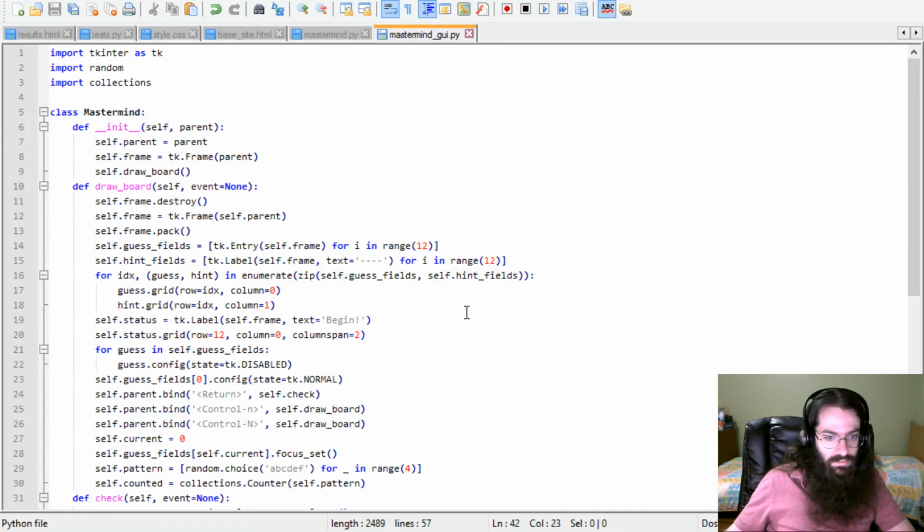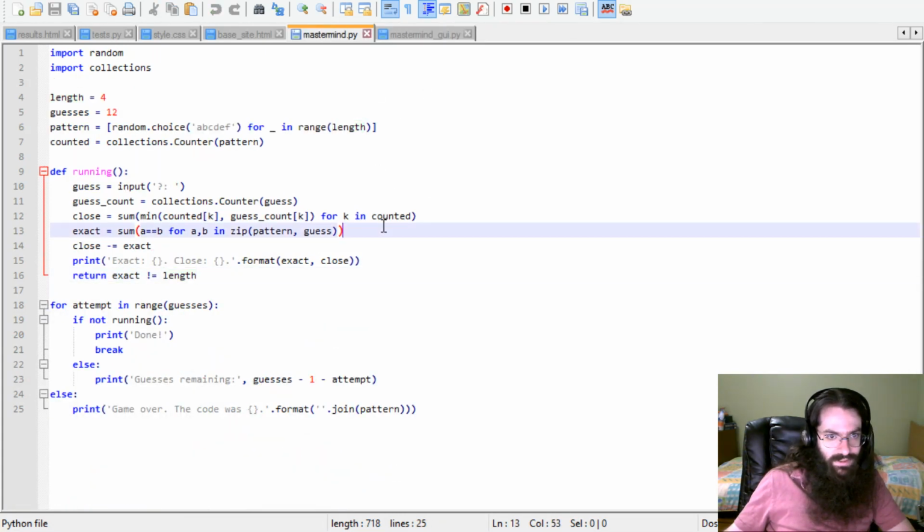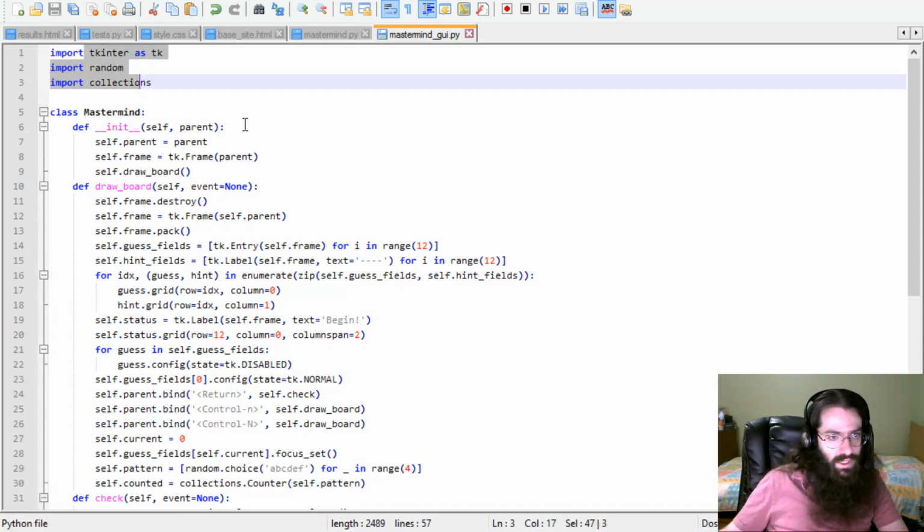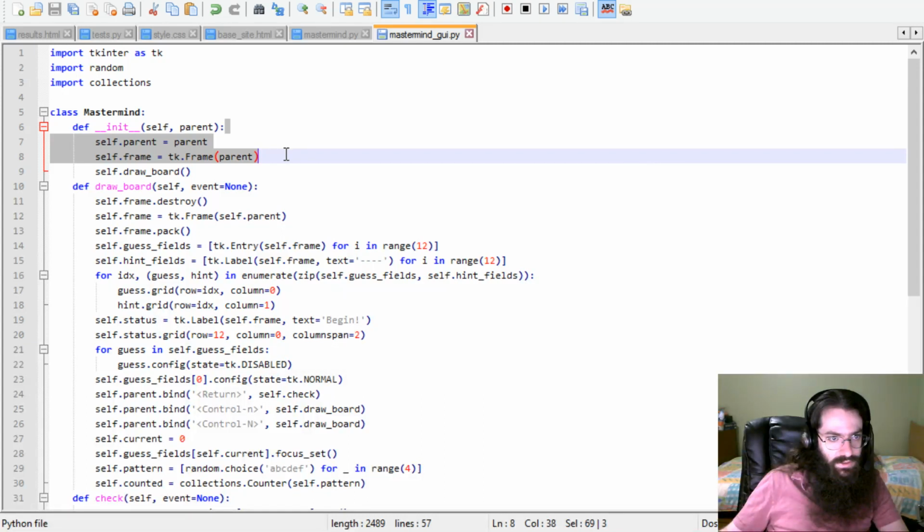Let's take a look at the code. This is a little longer. Wait, really only 57? Oh, not really only. It's more than twice as long as the console version, because of course it is. We have our imports. We have our very basic initialization.